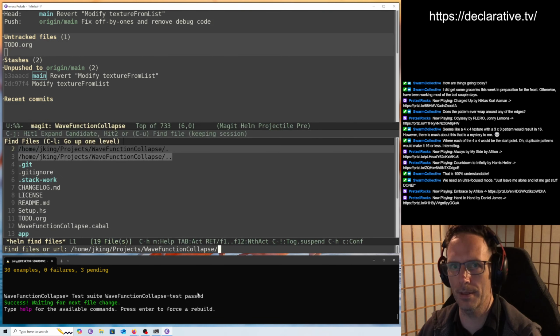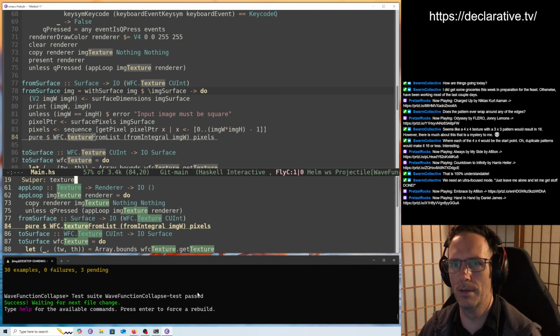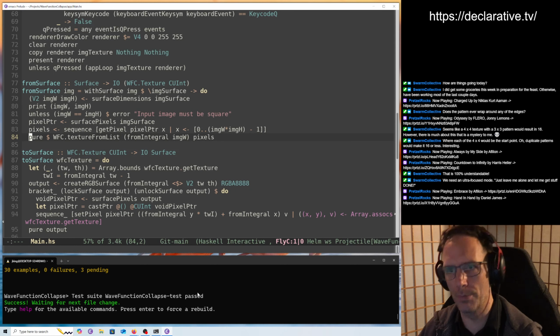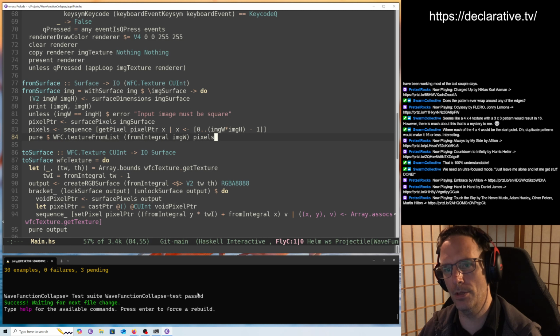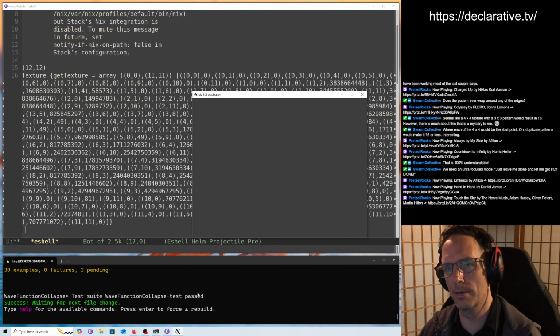All right, let's look in app main. Okay, so we have texture from list here in our from surface function. This is where we're having issues. We run this, it's gonna take a while to load.